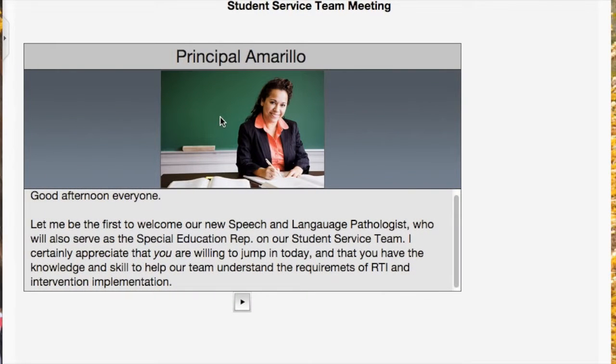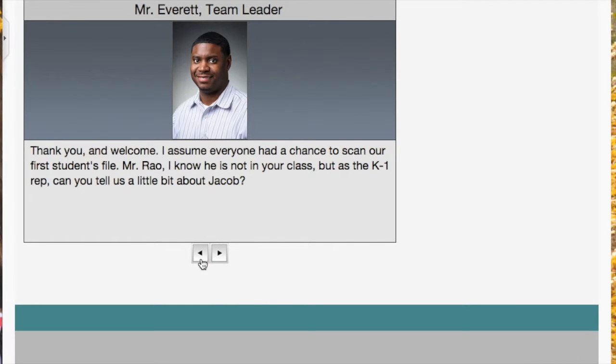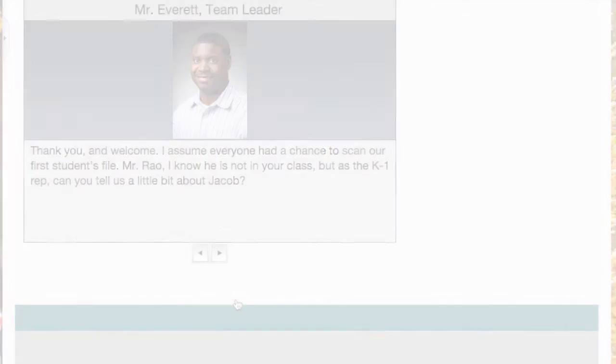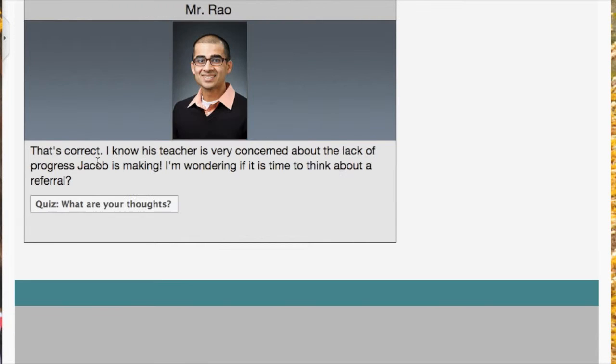Now we're at the student service team meeting, and Principal Amarillo and the rest of the student services team are meeting about a particular student named Jacob Neely. To navigate through this meeting, use the buttons below. You can go back and forth within the conversation. At the end of the conversation, you'll be asked to provide your opinion and your thoughts.